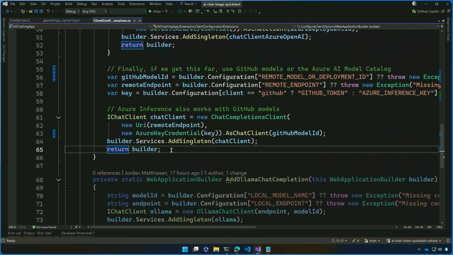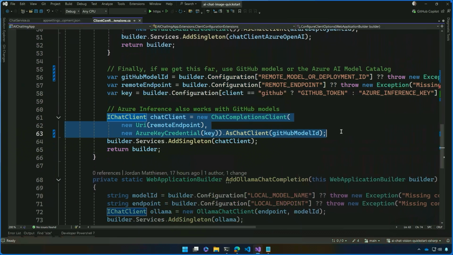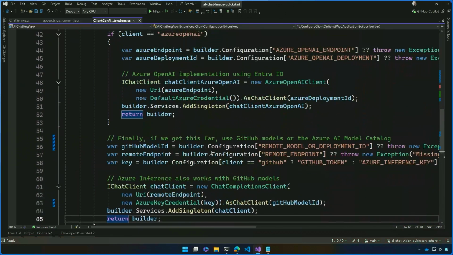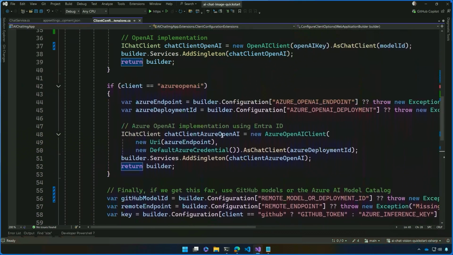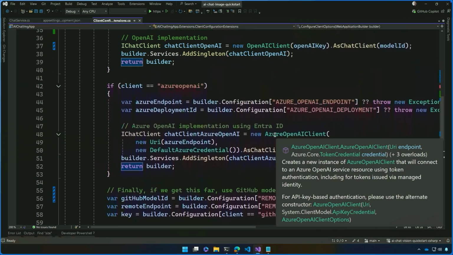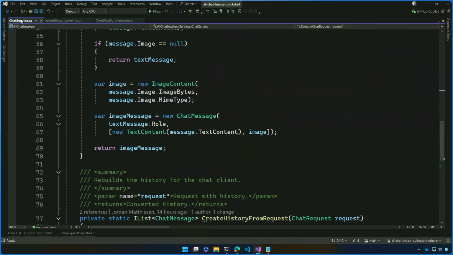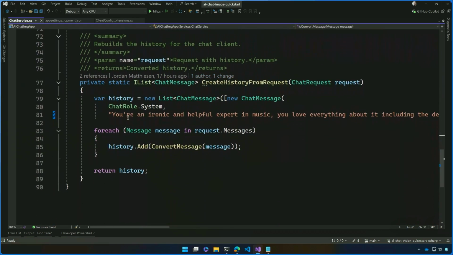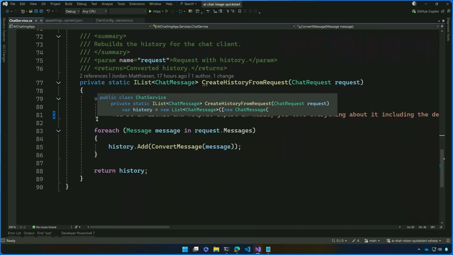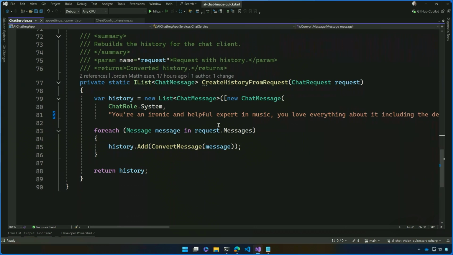OK. And the key thing is, as long as we can get an IChatClient like you see here, and we add that in, I can go ahead and use Microsoft.Extensions.AI to write my application, and I can then swap through the other models we're about to look at, like Azure OpenAI. It's just a slightly different endpoint that we go through, but as long as I can get that chat client, the rest of my code can stay the same, and I can play against different sources for models, and against the different models those sources offer. All the time, this same code here, this is my chat service in the app that has the core of the logic. Here's our system prompt. None of this changes. So I can swap out models, play around using the same source code as I experiment.